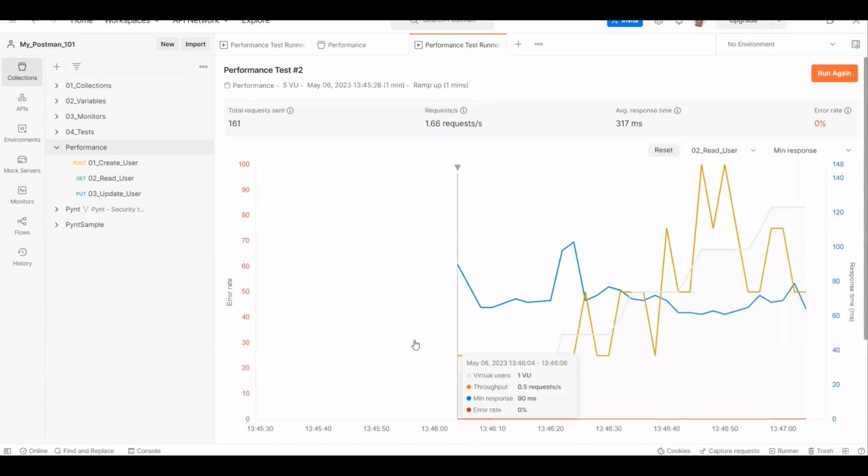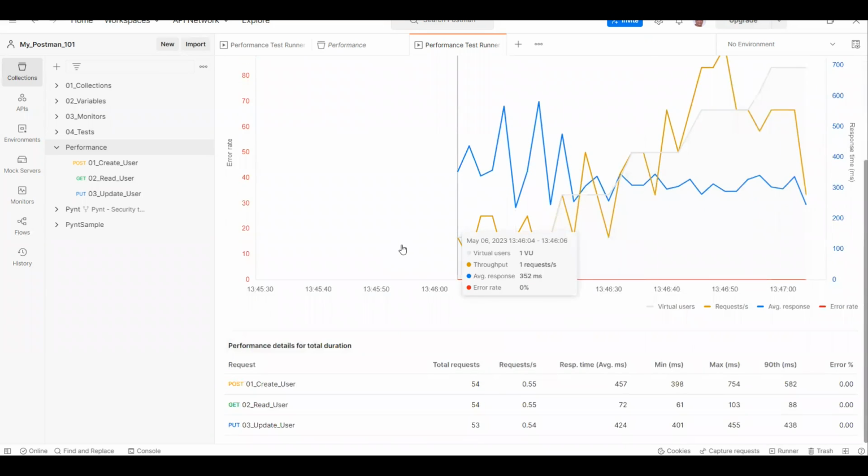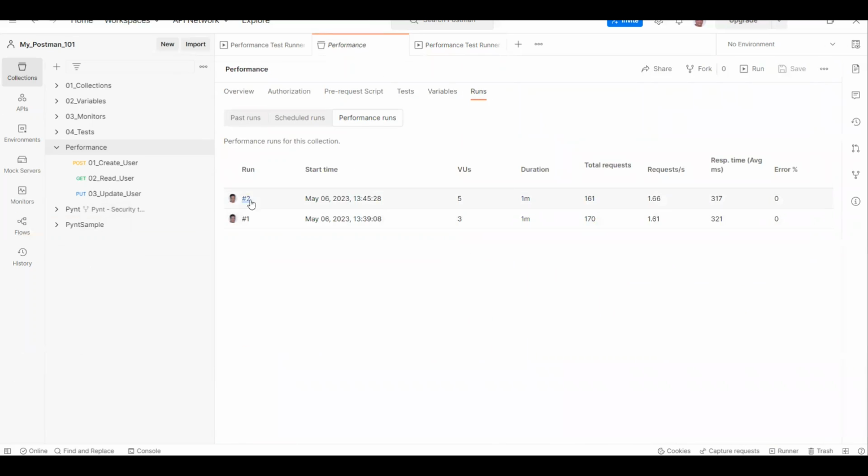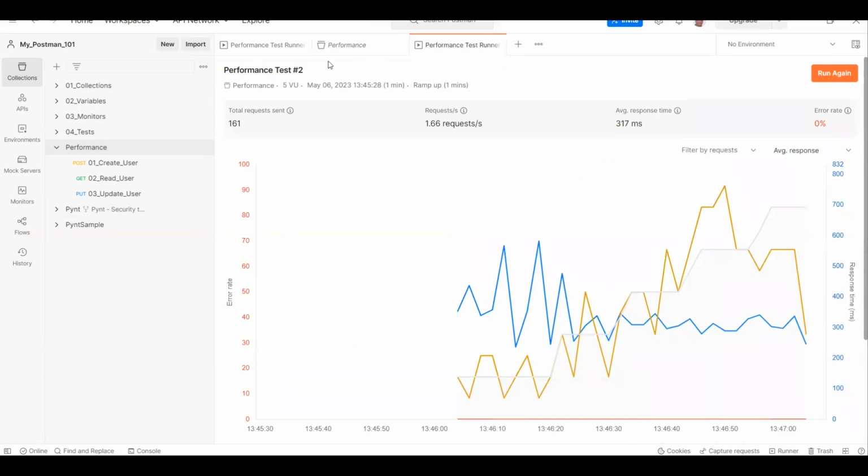Okay, so when I click on the reset, here also you can have a reset button. So here you can see the details. So this one got executed for 54 times, and this is total 54. This is 53, and this is the requests per second it processed, and response time in average, min and max, everything. Okay. So now if you want to see these results, you can go to the runs here. Again, you can see it is coming as a number. Okay. So if you go inside, this one also you can see.